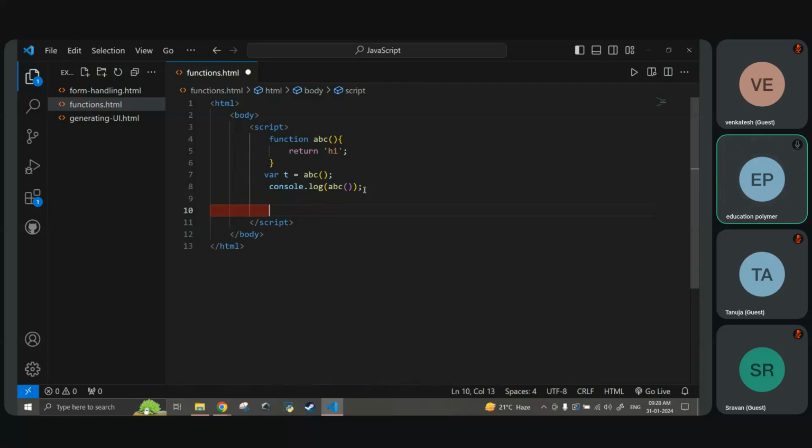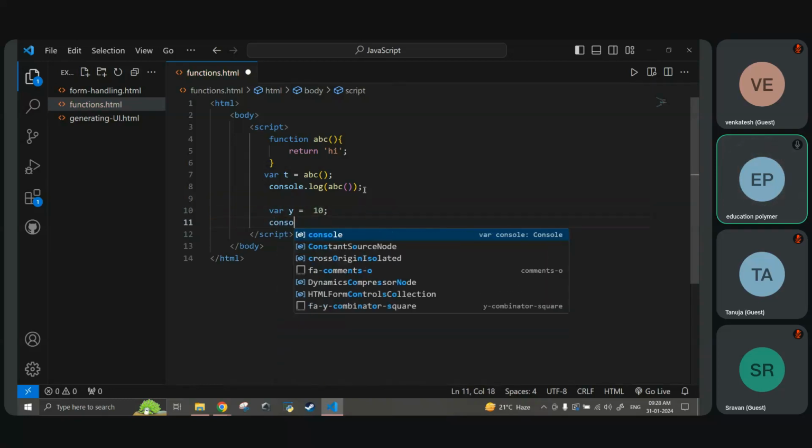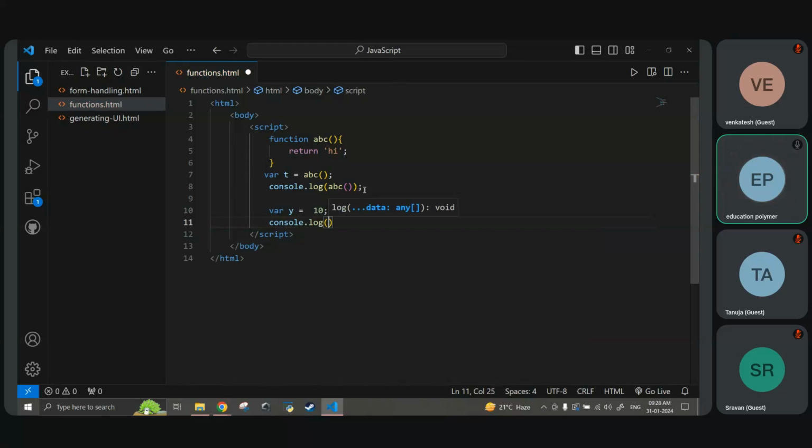Instead of writing where y equal to 10 and console.log of y, versus console.log of 10, is it the same? Console.log of y will also give us 10, console.log of 10 will also give us 10. In the same way, console.log of t will give us the return value of abc, and console.log of abc directly will also give us the return value of abc.